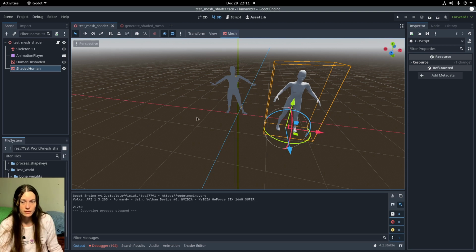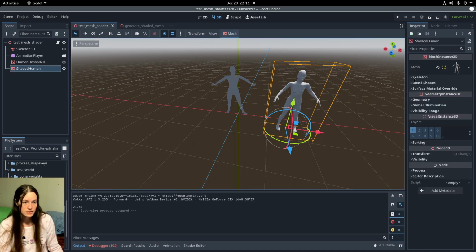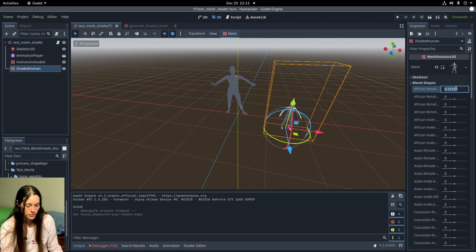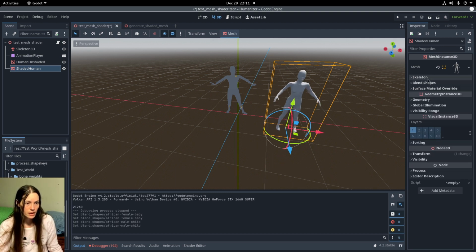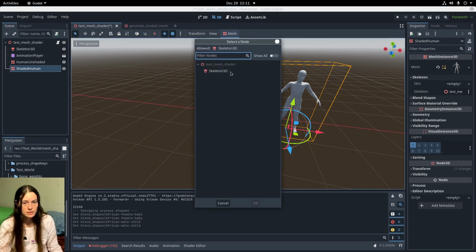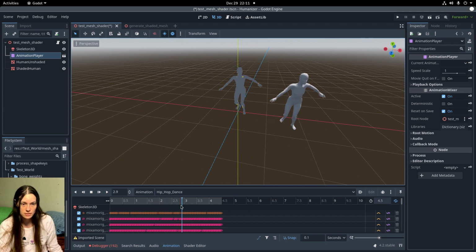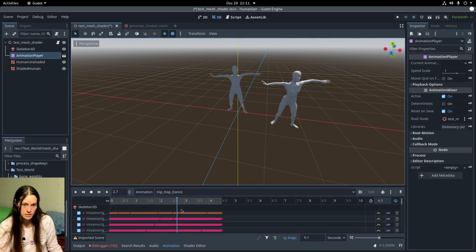But you can see that the shaded human has now rendered correctly, and the blend shapes are all working properly. And I can set the skeleton to the skeleton 3D, and all of the bone weights were set as well. So this is now as optimized as I'm going to make it for now.